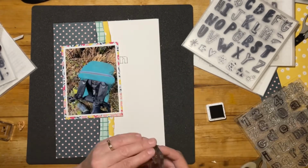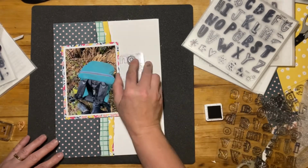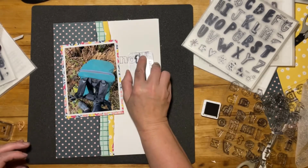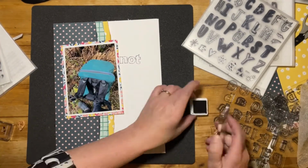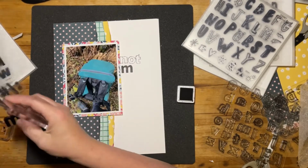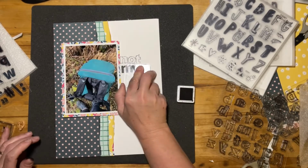The Versamat's got a nice cutting side and sticking side, a working surface that's wipeable, and this other side here is a foam side. While the Close to My Heart stamps do come with the foam sheet insert, this mat also, if you're doing bigger surfaces like I am for this one, and I'm mixing up the stamps, creates a really nice impression when you're stamping because of the foam in the background.